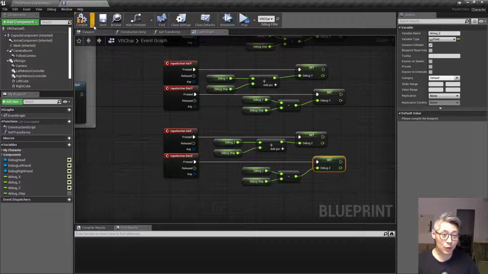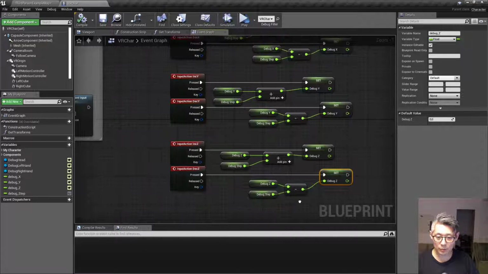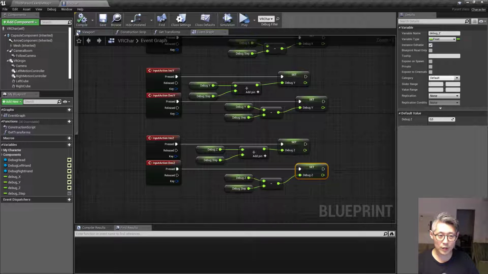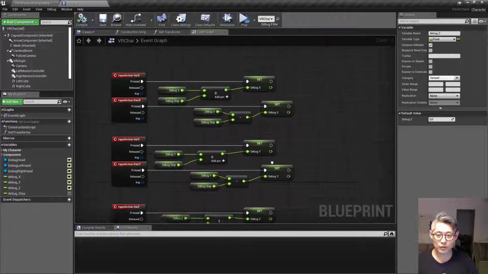And there we go. Now we have these settings set, and that means that we can now debug all kinds of stuff here.